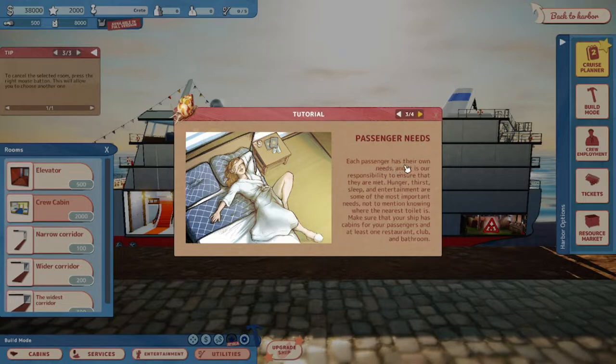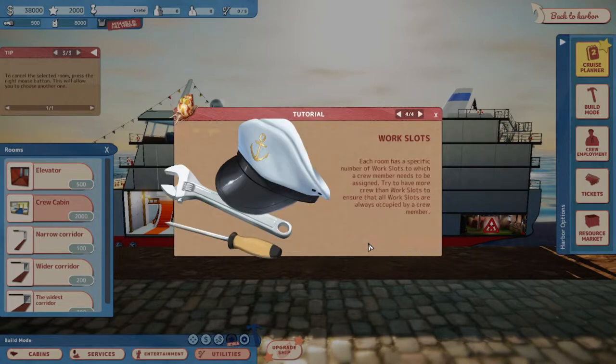Passenger needs. Each passenger has their own needs, and it is our responsibility to ensure that they are met. Hunger, thirst, sleep, and entertainment are some of the most important needs. Not to mention knowing where the nearest toilet is. Make sure that your ship has cabins for your passenger and at least one restaurant, club, and bathroom. So, I need a restaurant, club, and bathroom at least.